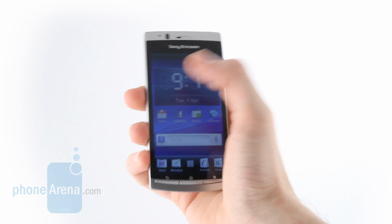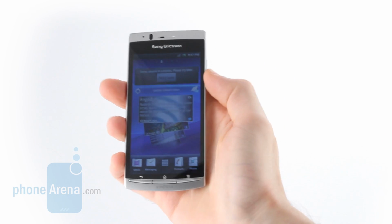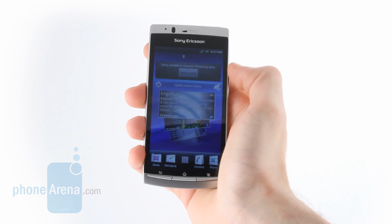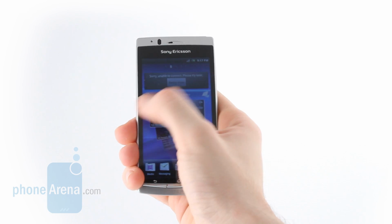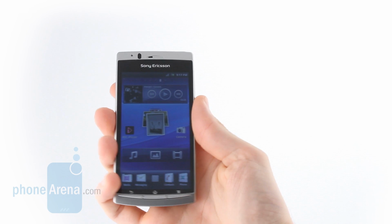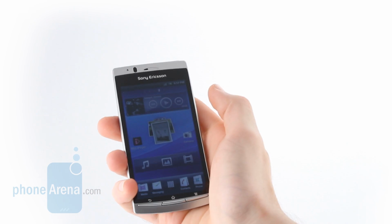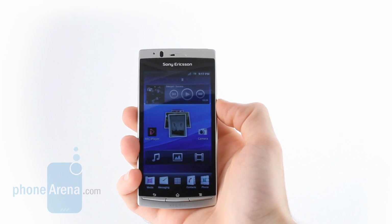To wrap up, we can say congratulations to Sony Ericsson. Not only was our recent review of the PlayStation phone, the Xperia Play, really preferential, the Xperia Arc, the other flagship device, is also looking really good. The handset offers a lot. You have a beautiful design package. On top of that, the screen really pops. You've got a fantastic camera on board, and you've also got a much improved UI and interface.